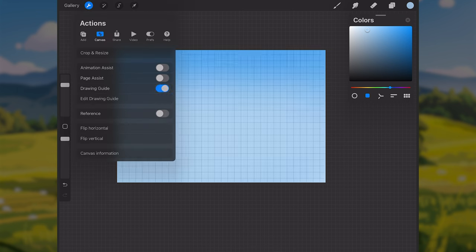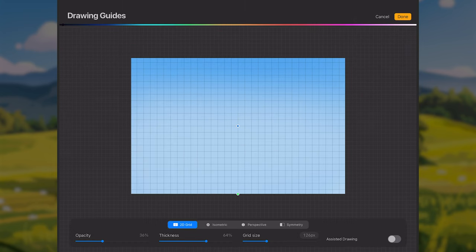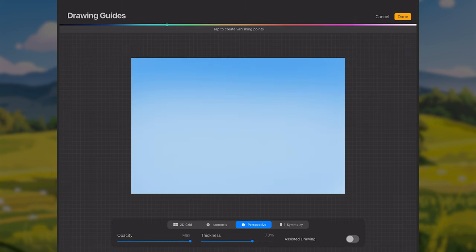I'm going to go to the settings and turn on a drawing guide to get a perspective grid in — just something simple so I know where the horizon line is. I'll tap on Edit Drawing Guide, select the Perspective tool, then tap on the screen to get a vanishing point. The blue horizontal line is what we need — that's the horizon line, or the eye level of the viewer. I'll place it a little higher than halfway up the canvas.